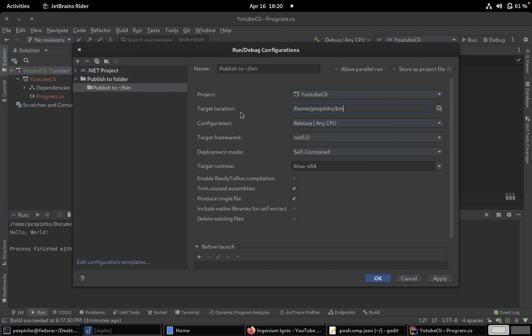Okay, so that way the executable will land at bin and it will be in my path from my user, and it will be easy to call it from the Oh My Posh configuration, right? So I think I will do it like this, make it apply.